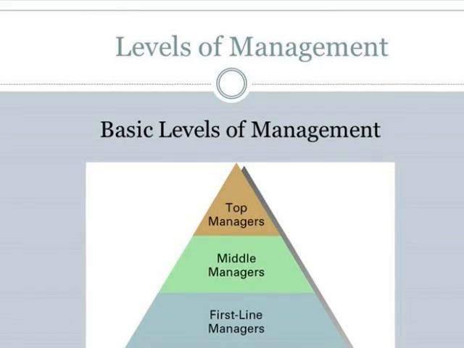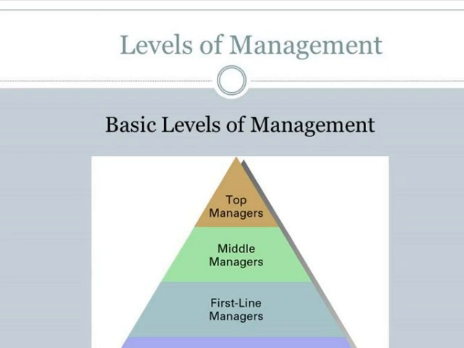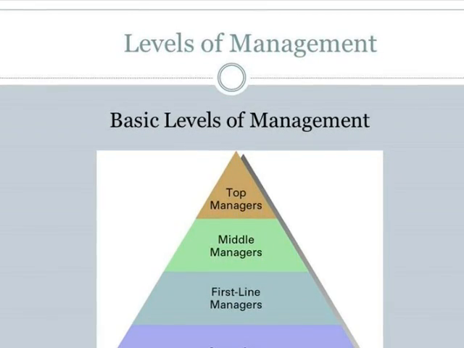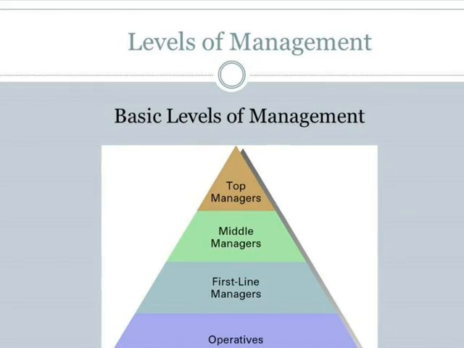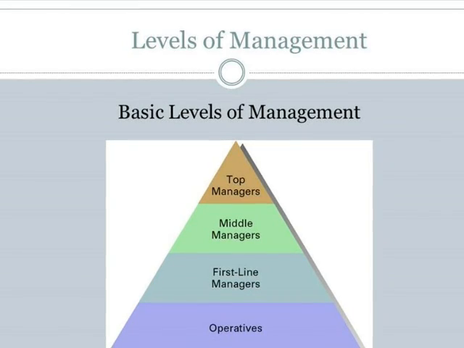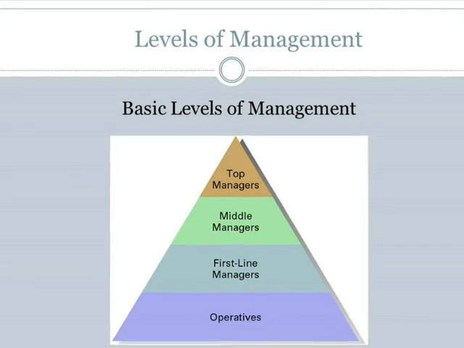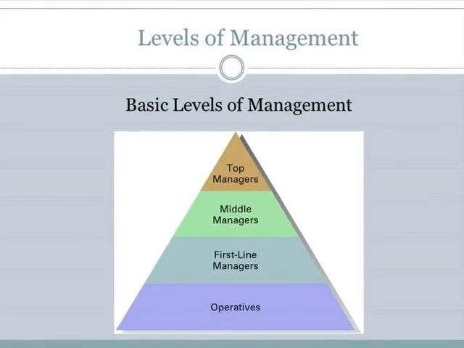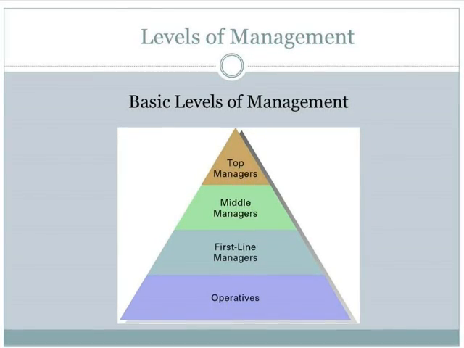Here are the basic levels of management as shown in this pyramid. Top managers being at the top, middle managers, frontline managers, and operatives. And as we had discussed, with many organizations today, some of the middle manager and frontline manager positions sometimes are merged together or share some of the same responsibilities. As organizations become flatter or more of a team environment is utilized, we see that this sometimes is different in today's organizations.